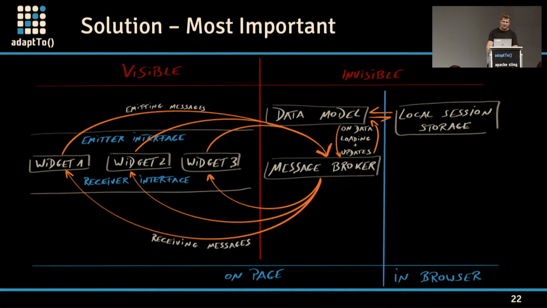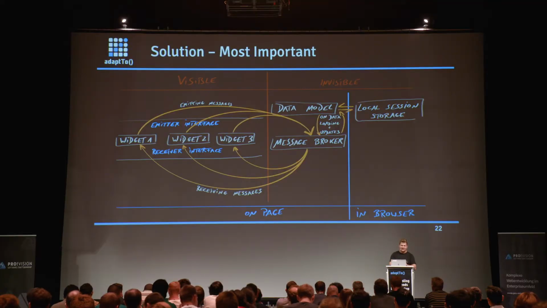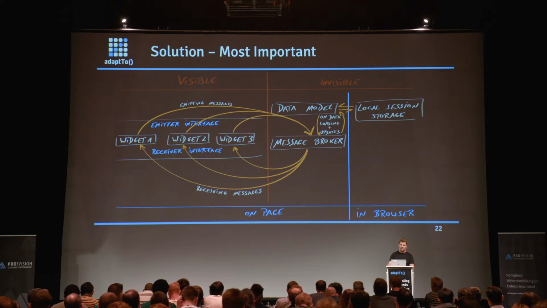So you can structure it in a way that you have data messages, and if data changes, you could even send the model name with it, and then it sends this message out to all the components who've registered themselves to be interested in that type of data information. But probably a single button would not be interested in any data change, as it does not change at all. So that's what widgets and the message broker are important for.